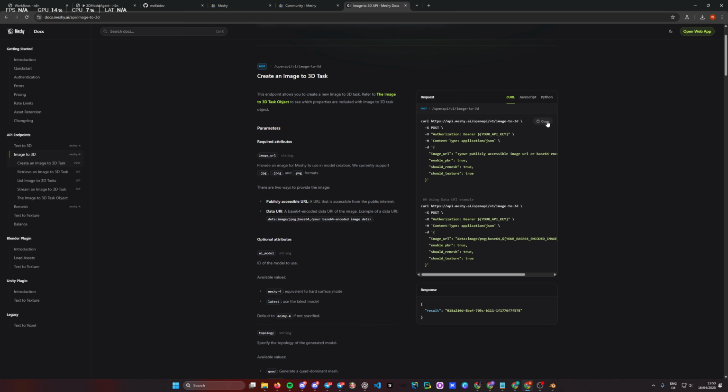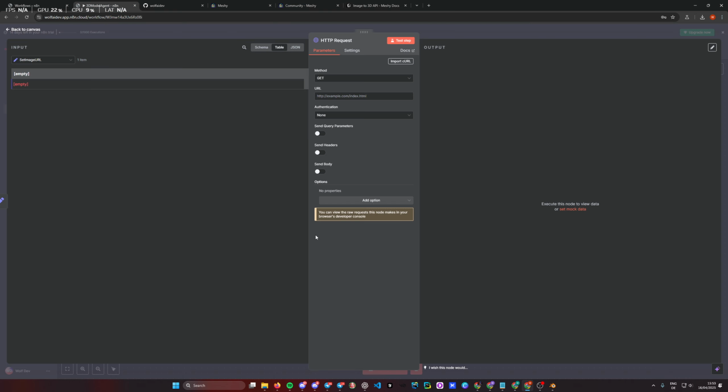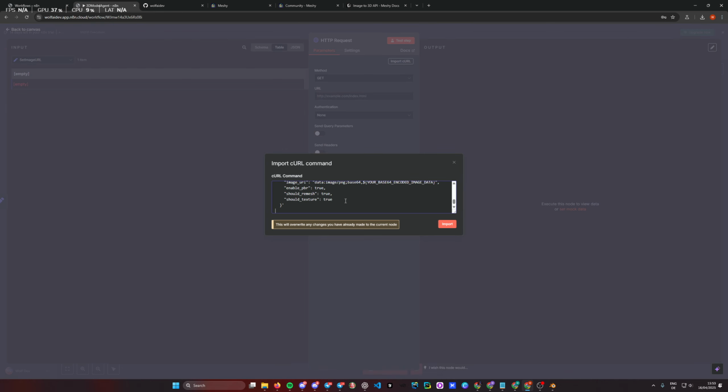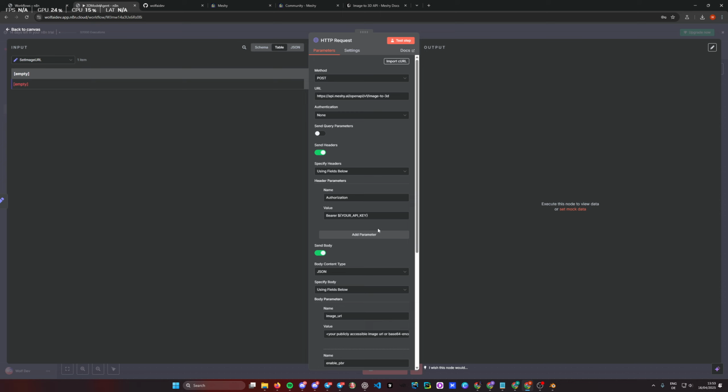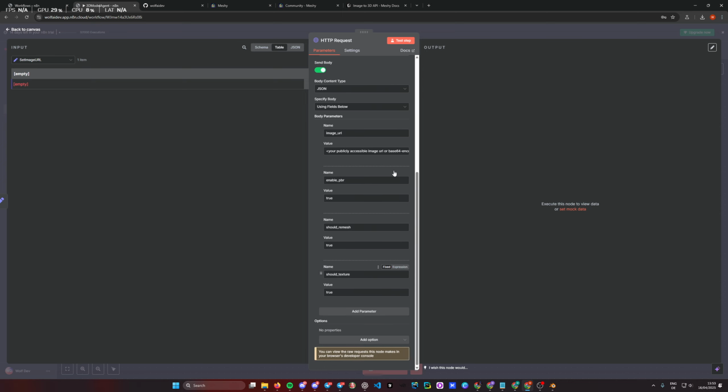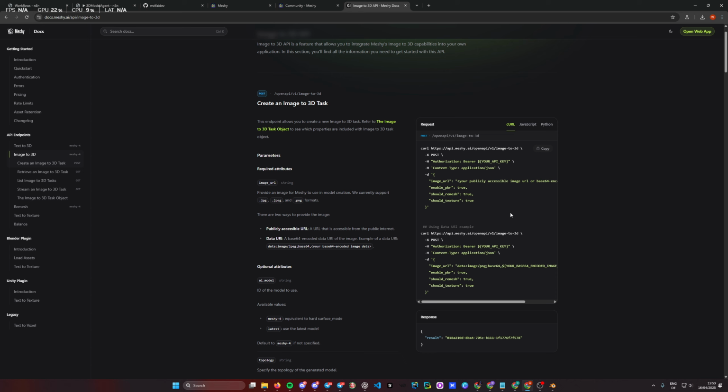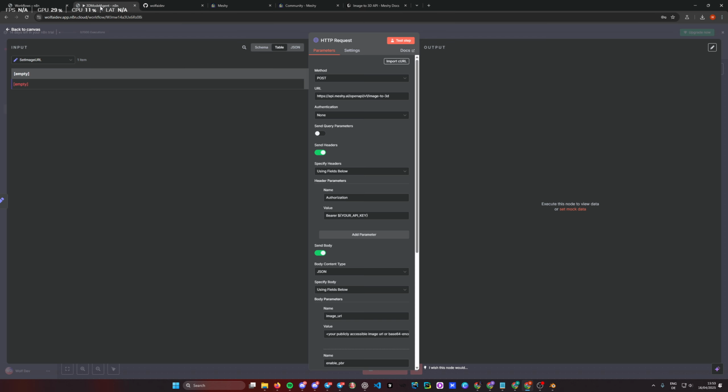You can copy the curl here, but we can also just copy this, right? Actually, I can probably just copy the full curl and then change everything, because I want to show you guys how that works. We want to import this URL, we put everything in, we import it, and n8n is automatically filling out all these fields for us. This is super cool. If you just copy this curl, it's going to set all the parameters for you instead of manually adding the headers and this and that.